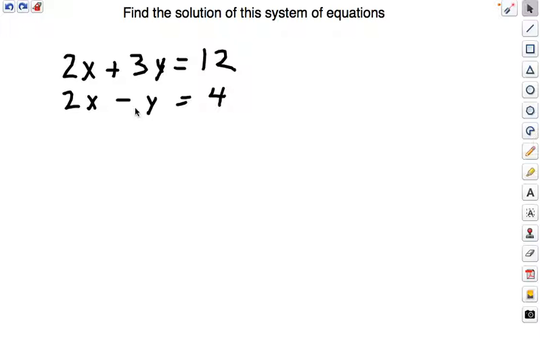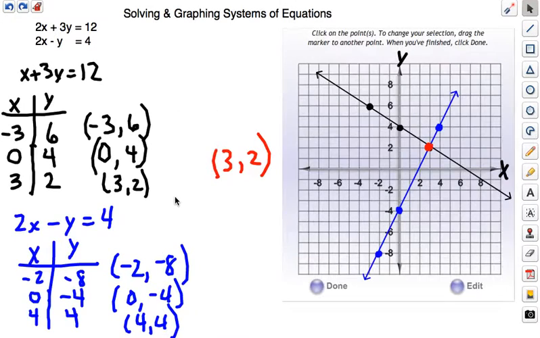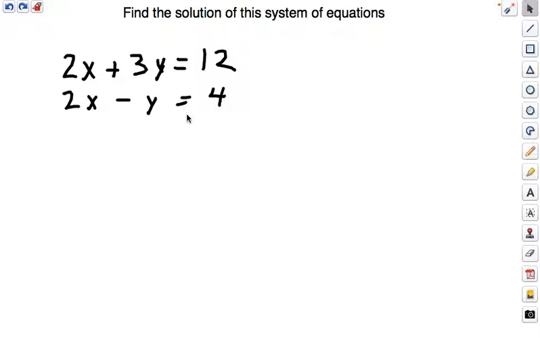All right, let's look at the same set of equations. Okay, we have the same system here. We just want to look at how to find the solution a little bit differently. The first way was graphing the two equations and then just finding the point of intersection. Let's use a little algebra now to find the solution. So what you want to do is first make sure that all of the variables line up, and in this case everything's lining up. We want our x's in the same column and our y's in the same column.